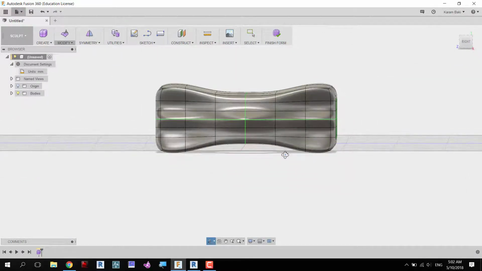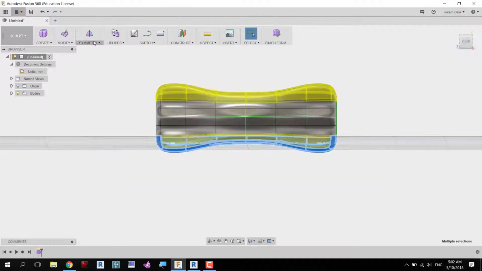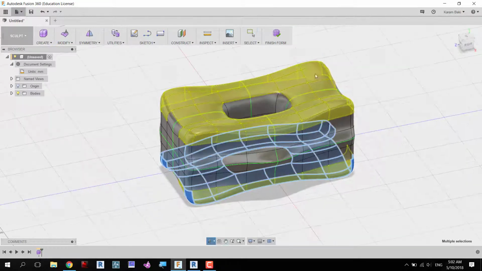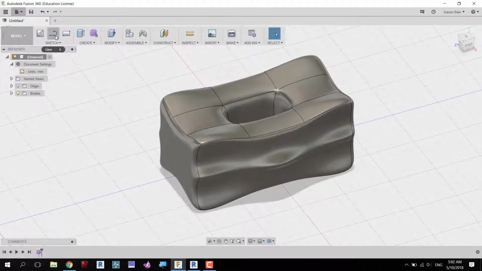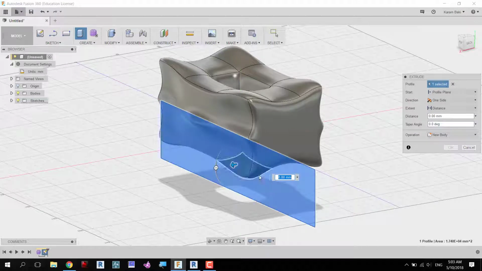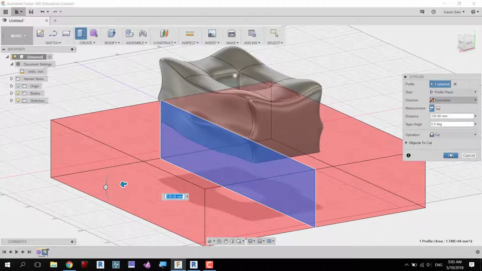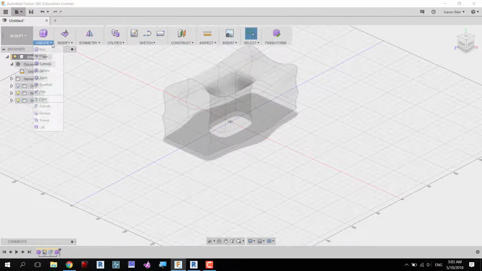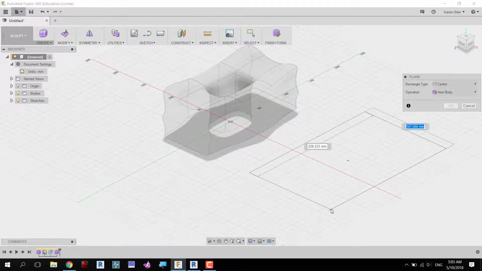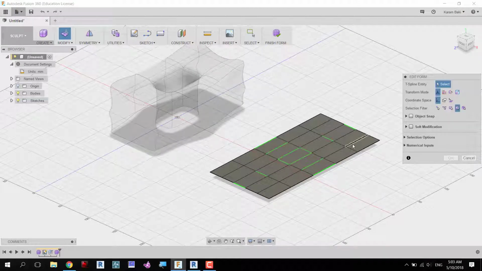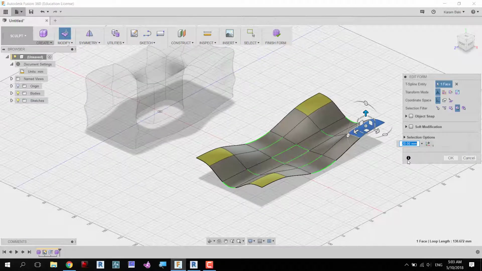Finally, I'm going to stretch the whole form a bit, just to have some extra space down to make a void. This is, of course, optional, and depending on your knowledge in Fusion, you have control over whatever you want. Now I'm going to draw an extrusion here, and I'm going to make it symmetrical to make a void. And we're done here. Of course, you can do any other planes that can be pretty easy to create. For example, I'm going to create a plane here, and that's it. I'm going to mirror it, and here you go. Something like this should be easy.